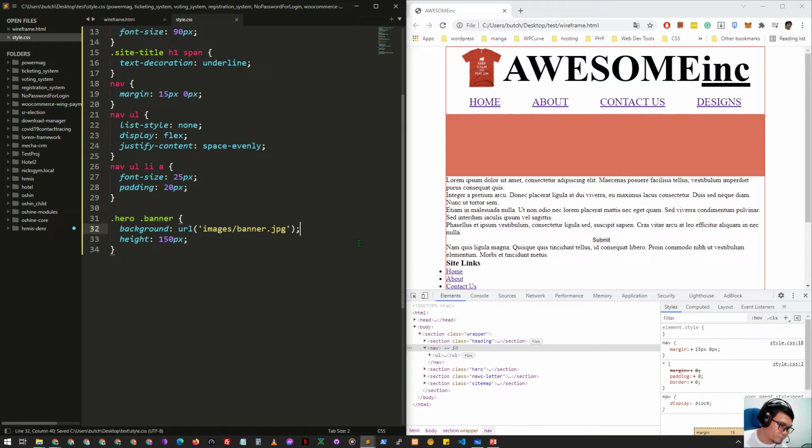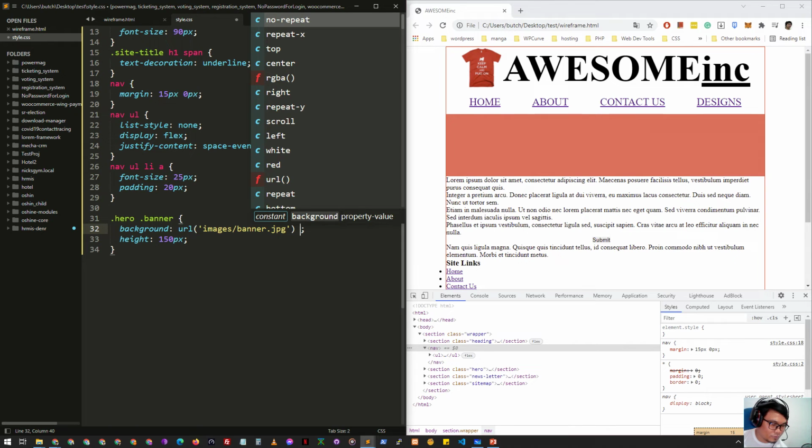So for now, the background, as I've said earlier, we can add one or more values. One of those values is the path or the URL path of an image. Next is the position.